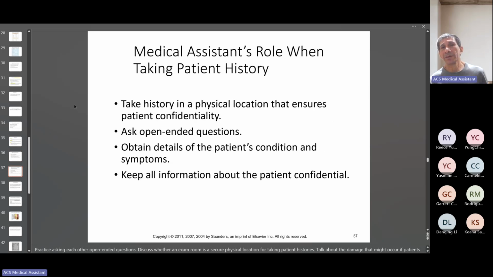Okay, so it says right there, medical assistant role when taking patient's history. Now, I just want to clear this up. Remember, you might not be taking patient's history. My best advice to you, when you start working in a place, ask the person that is your immediate supervisor, or even better, during the time of the interview.